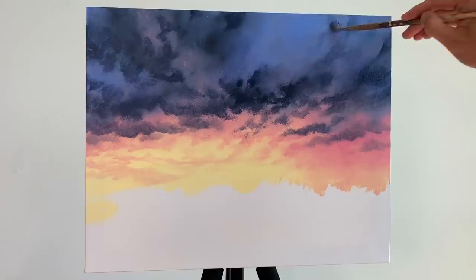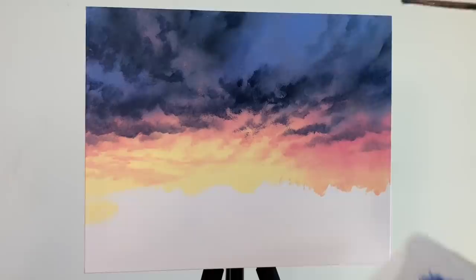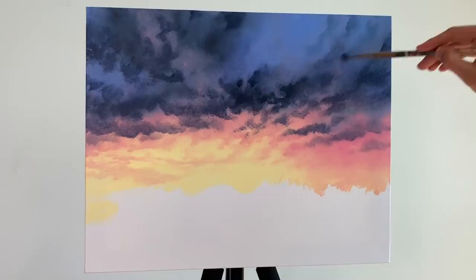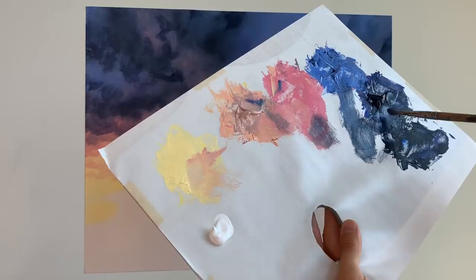Dab my brush in water. Mix it in. Play around with these colors. Like I said, I'm doing this so you guys can learn how to mix your colors here and create your own shades. So I'm playing a little bit with my damp brush and this dark color and this blue.